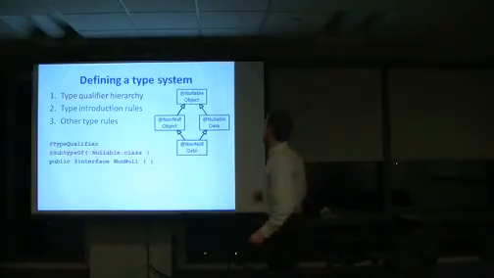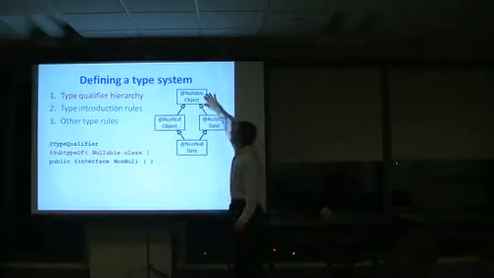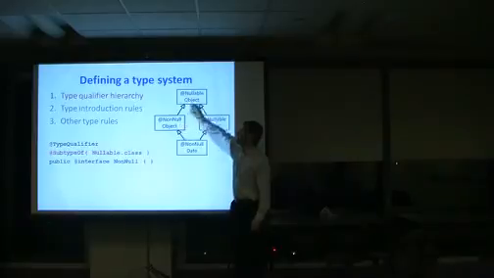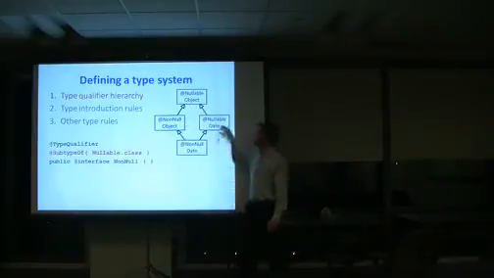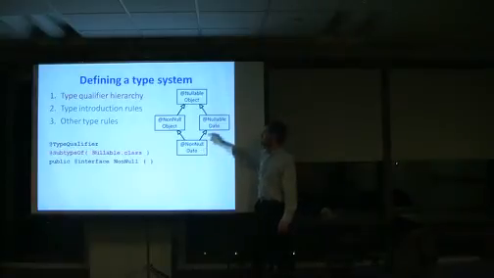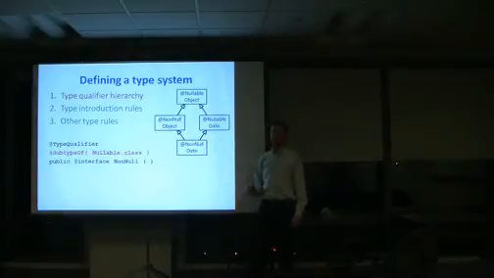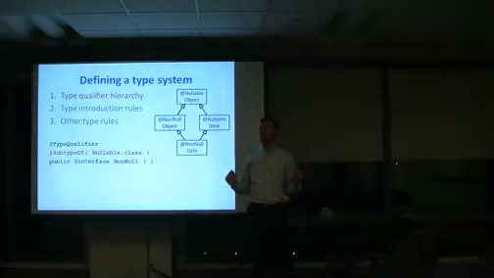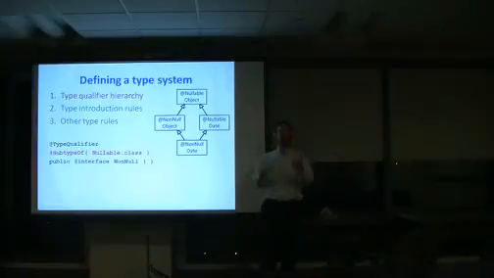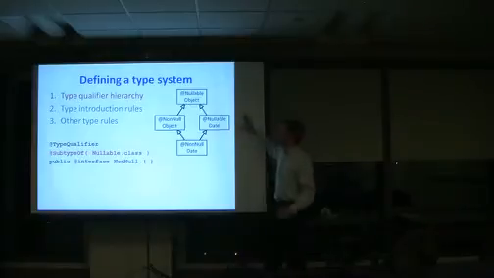First, the type qualifier hierarchy. Nullable object is the root of the hierarchy. Non-null object is a subtype of that. Nullable date is a subtype of nullable object. And non-null date is a subtype of both of these. Now, once you've declared this, ordinary Java type checking rules do almost everything for you. For instance, if you have an object variable, you can assign a string into it. If you have a string variable, you can't assign an object into it. Java doesn't allow that. Same thing here.